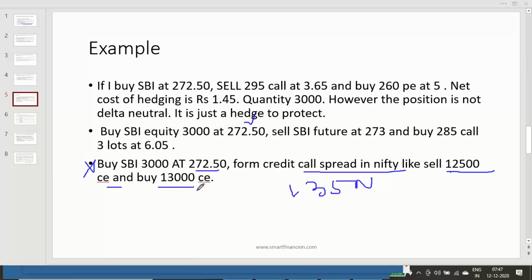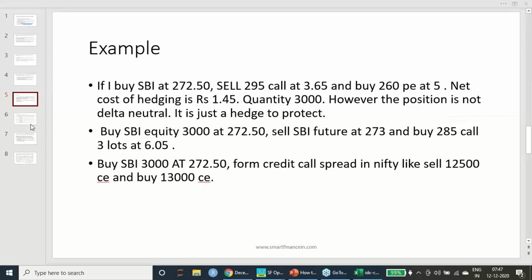But this is a very complex process. For this third process you need to understand the historic index contribution of SBI for a period of 1 year. Then you need to see, when it deviates, what the deviation factors or standard deviation are. Then only you can decide upon that. This third one is a complex process, but you can do it, but the second one is the very easiest method.